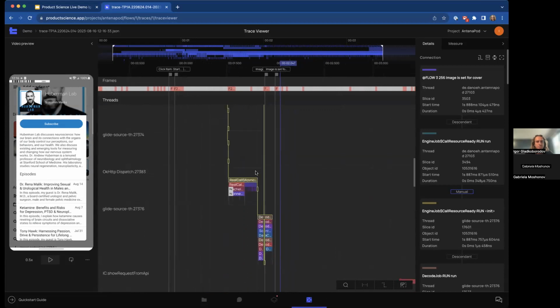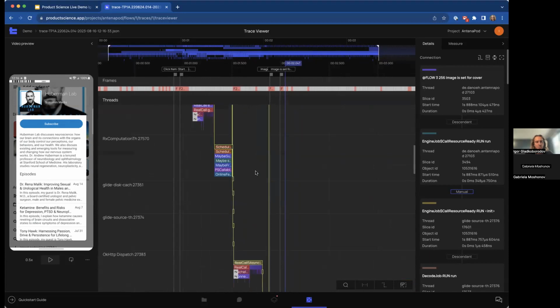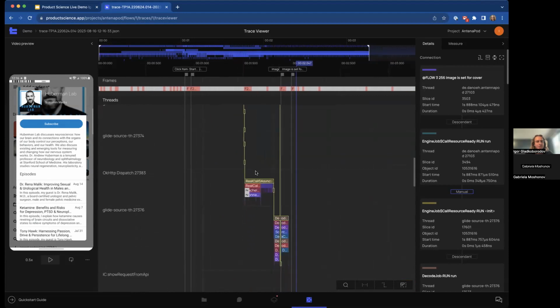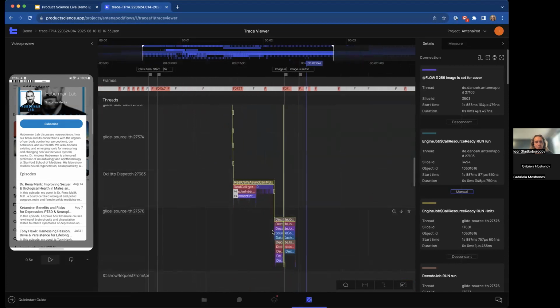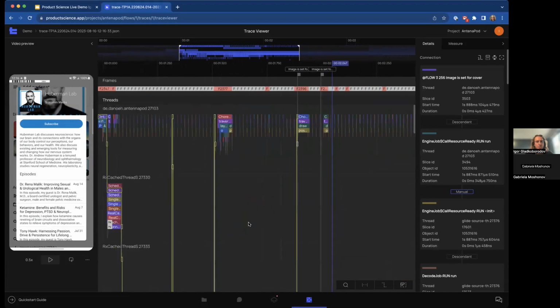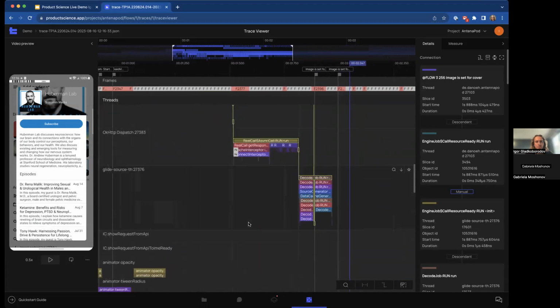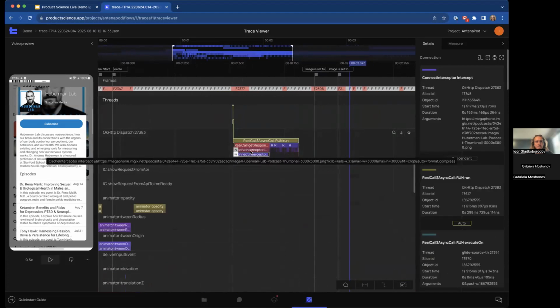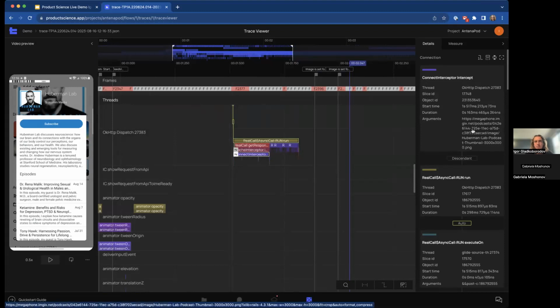But usually, even in a very well designed thing, you can always find something to improve, and sometimes it might be significantly better than before. So let's focus on the network request that we use to show this page. Let's click this one, and on the right sidebar there's information about this slice, what's happening here, how long it takes, some parameters, and we see that it loads some image.